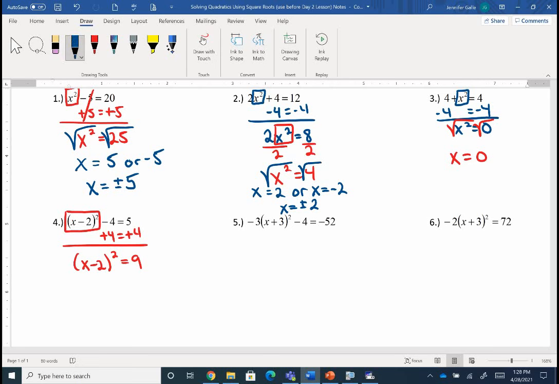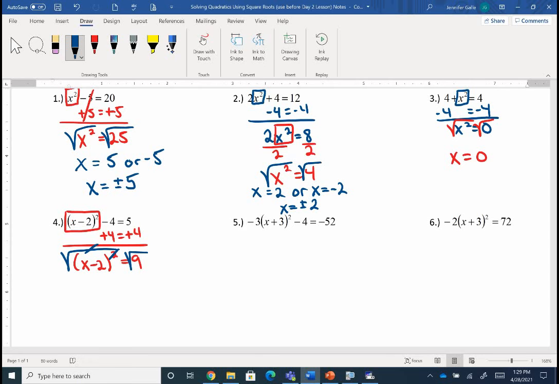The x minus 2, that whole thing is being squared. I can't move anything out of there until I get rid of the square. So to undo the square, we take the square root. Now on that left side, I know it's a little more involved than just having an x squared there. But taking the square root, it undoes the square. That's all it does on that left side.